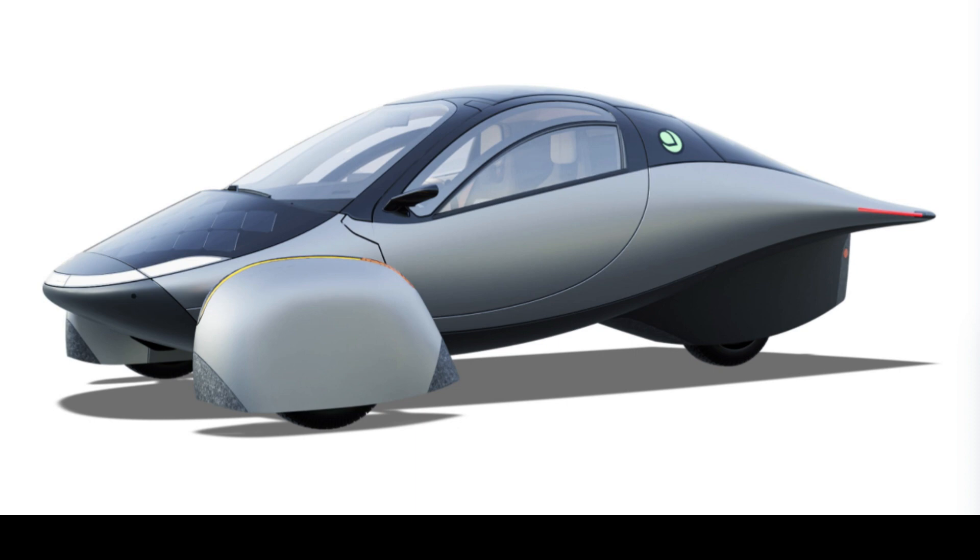Here's the thing though — all that goes away with the Aptura because it doesn't need oil changes, and with the mileage I do and the amount of free charging I can get from the sun, running the Aptura is basically going to be free. Sure, I can go out and buy a used petrol car for $10,000 if I have to replace my current car, but the thing about buying and selling cars is that although you always get depreciation when you resell, the more you spend, the more you get back when it comes time to resell. The beauty of an electric car though is that EV resale values seem to be very high.